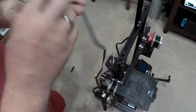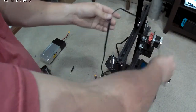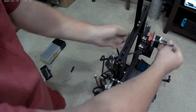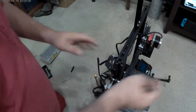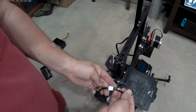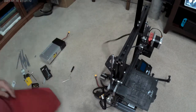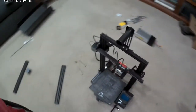We have to rehook up the direct drive kit, which you guys may not have. Now I don't even know if it's going to reach, so I'm going to have to do something different here. I'm going to run it through here. I gained 4 inches. It didn't like it before. Alright, it's going to go through there. With my direct drive kit, they gave me an extension, which is kind of nice, but I got to reroute it so the extruder comes through with all the other cables.